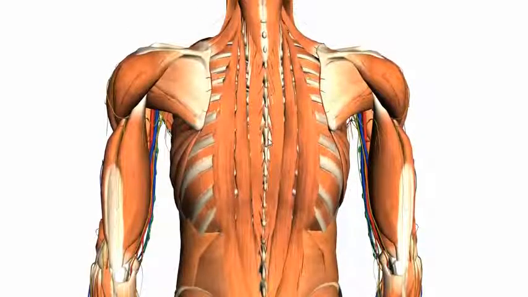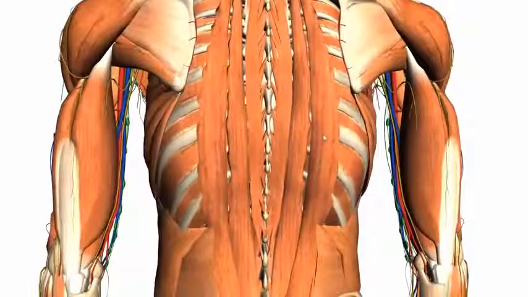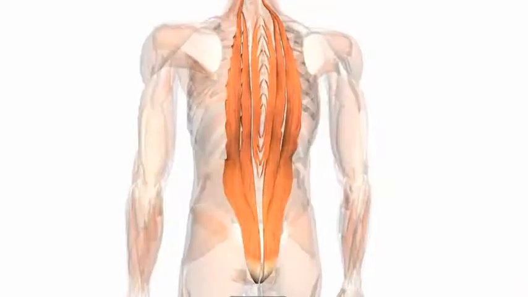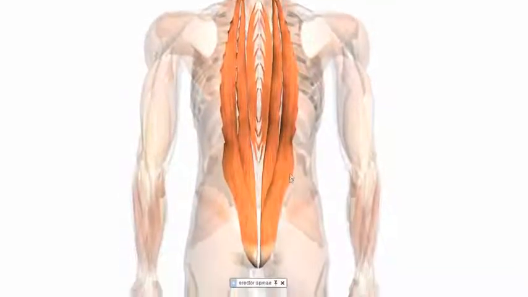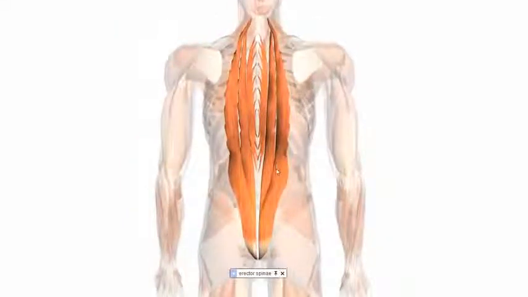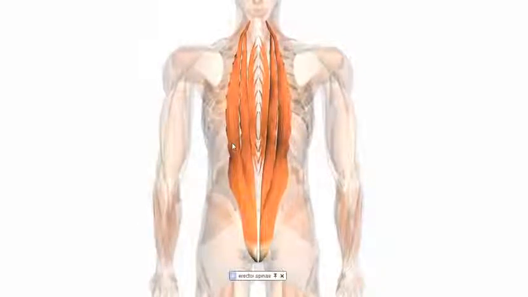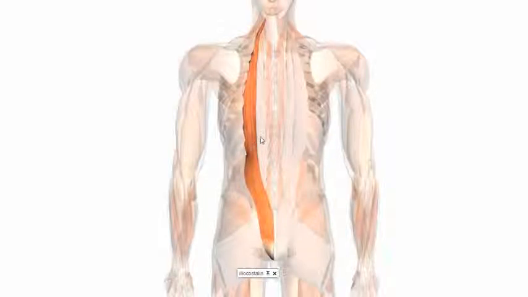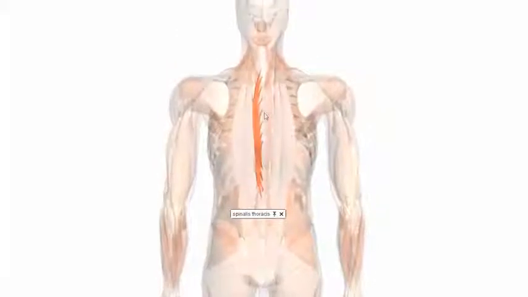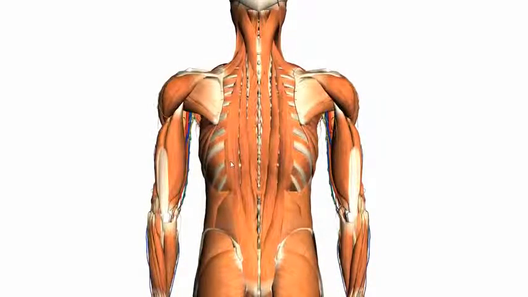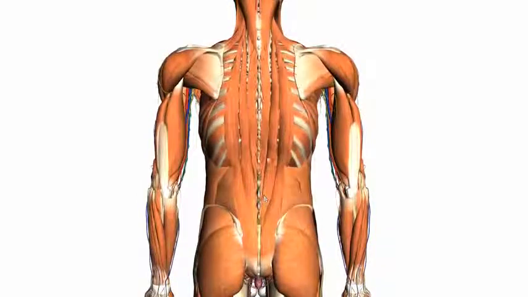So the erector spinae muscles are the largest group of intrinsic muscles in the back, and they are primary extensors of the vertebral column and head. I'll just highlight these muscles so you can see them a bit more clearly. So these are the erector spinae. Just bring it into view a bit better. So you've got three groups of muscles here. You've got the iliocostalis, which is most lateral, the longissimus, and then you've got the spinalis, which is most medial. So you've got those three muscles, the iliocostalis, the longissimus, and the spinalis. And they attach at all these different regions of the vertebral column.